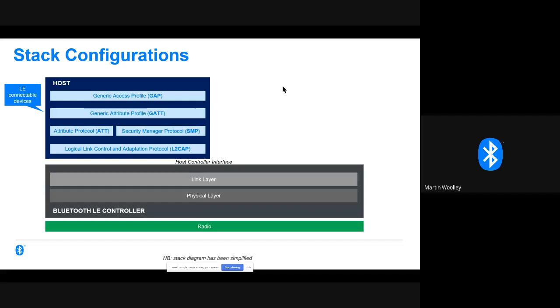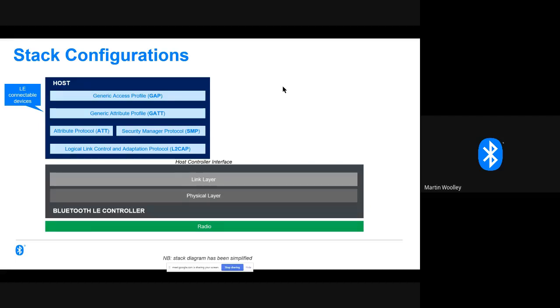And then the Bluetooth stack itself is divided into two major architectural building blocks. At the bottom in gray, you've got the Bluetooth controller. It has a number of layers in it, and I've shown the two most important ones there. The physical layer is concerned with using the radio and encoding digital information in an analog form that can be transmitted over radio. And the link layer is about different ways of getting Bluetooth to communicate with other devices, different states devices can be in. There's a state machine defined down there as well, quite low level stuff.